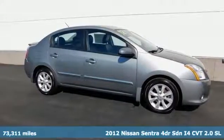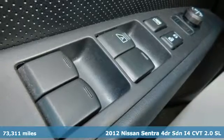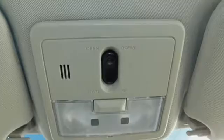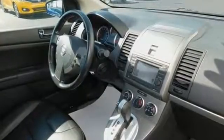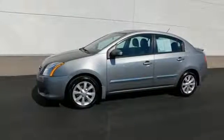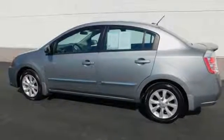Here's a 2012 Nissan Sentra. This affordable, sporty compact sedan comes with features that will make driving easier for you and your passengers. You'll enjoy the air conditioning and CD player for your listening pleasure. Plus it comes with anti-lock brakes and multiple airbags for safety, and a front wheel independent suspension for the smoothest ride as possible.